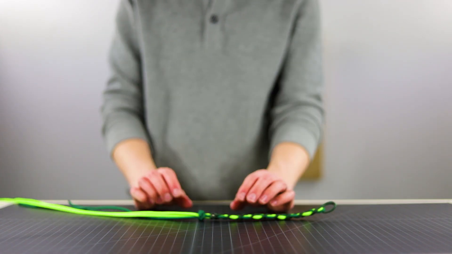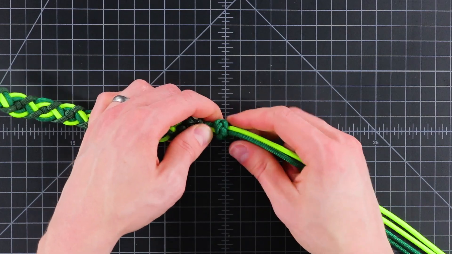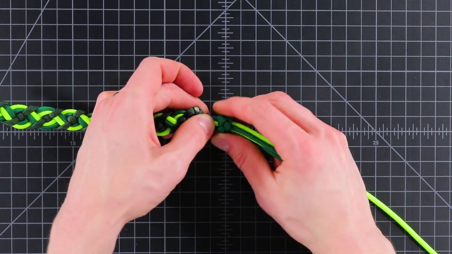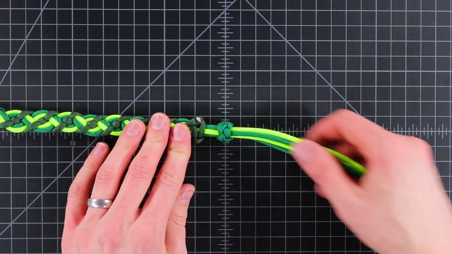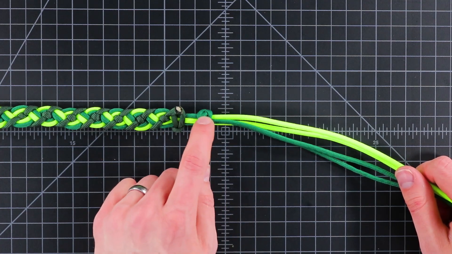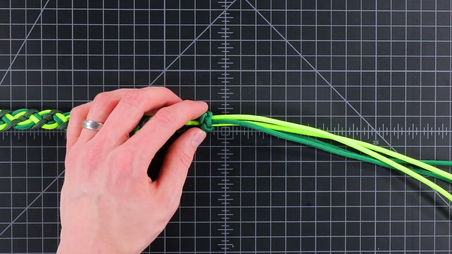All right, so there I've got the knot tightened down to where I want it to be. It looks a little wider than a normal diamond knot because we've got those cords running through the middle. If it was hard to follow in this video, we've got other videos where we cover the diamond knot, or you can look up other tutorials on YouTube too. It's called the diamond knot, or the lanyard knot, if you want just directions for that specifically.